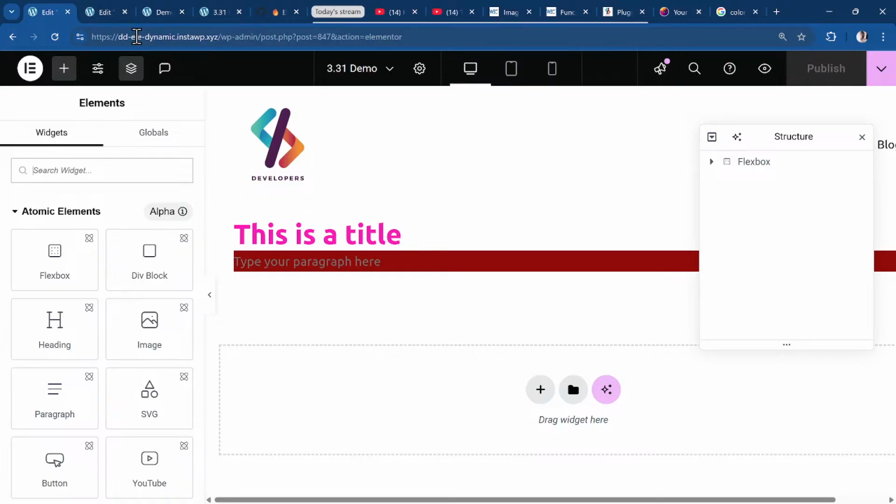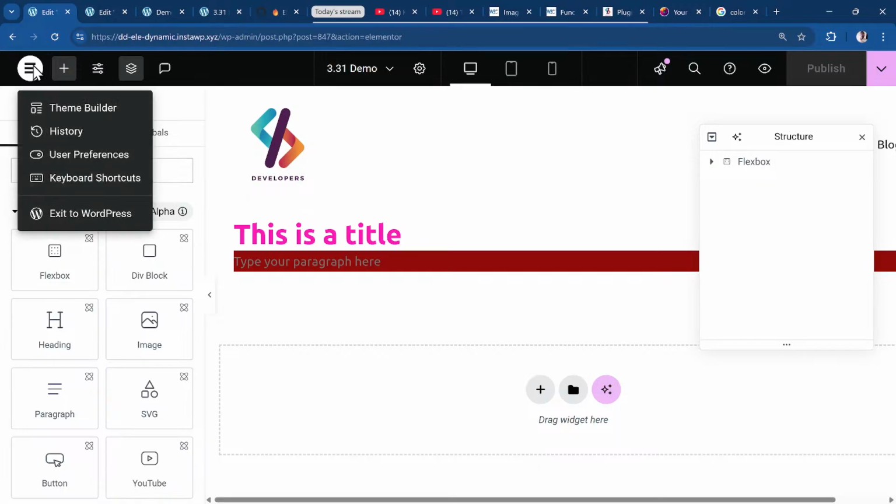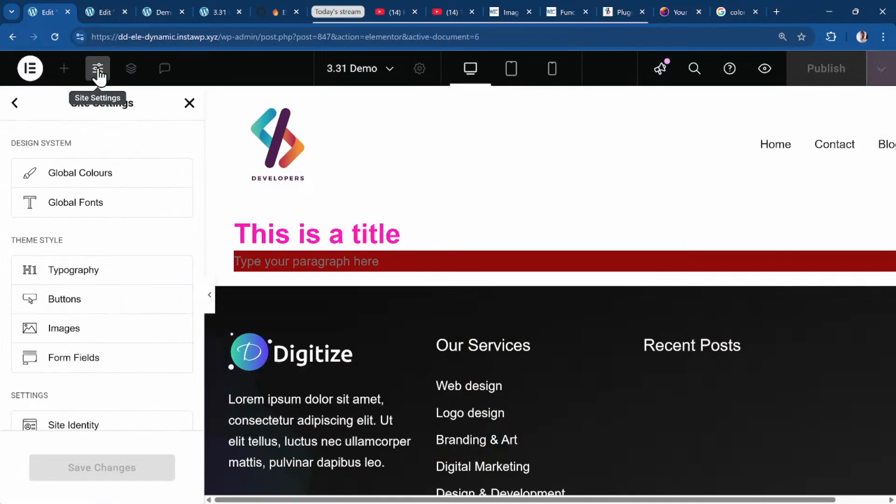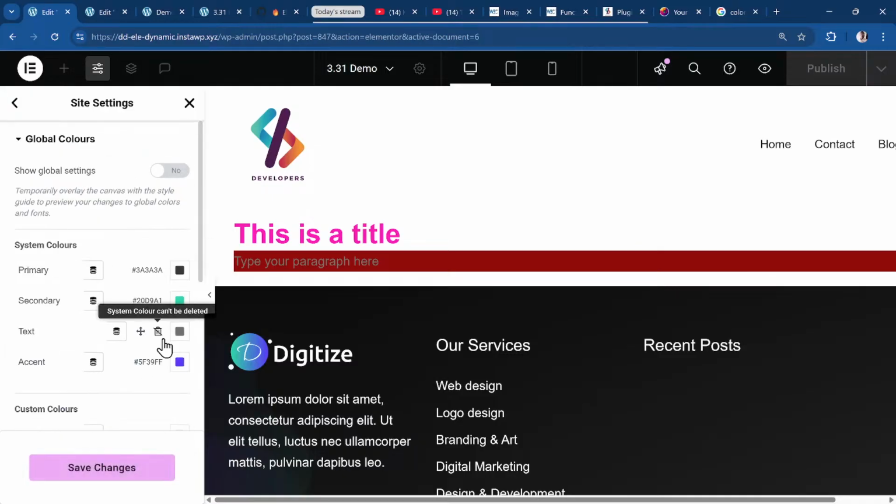Previously in the version 3 elements, you'd have had to go to your settings, your site settings, and then you go ahead and create global colors there. And if you want to ever manage the global colors, you have to go back to your site settings. But now from any page you are on, all you have to do is go to where the color is, click edit, and then edit it. Previously, even when you are on the color you want to edit, you'd still have had to go to the site settings first to change the colors there before it reflects where you want it to. So that was a long thing.